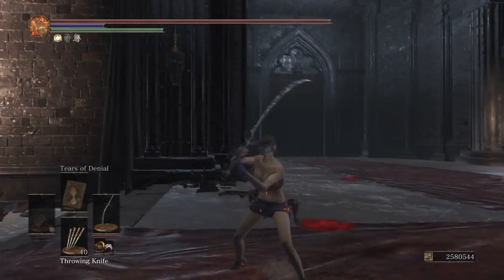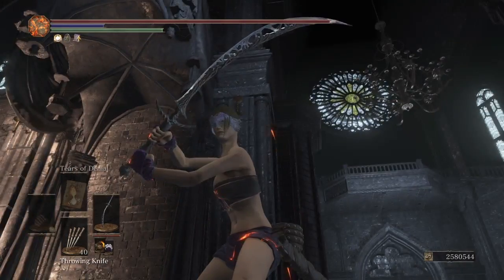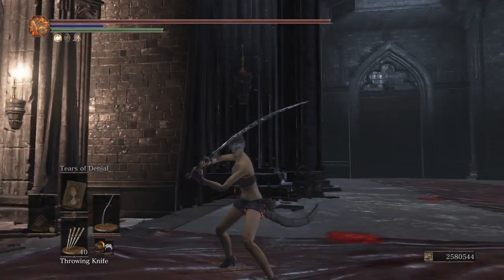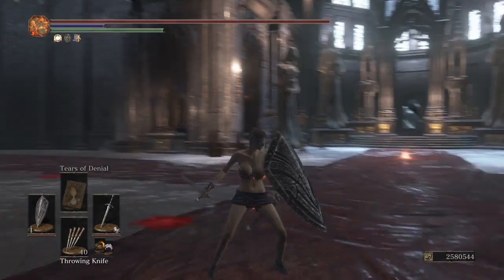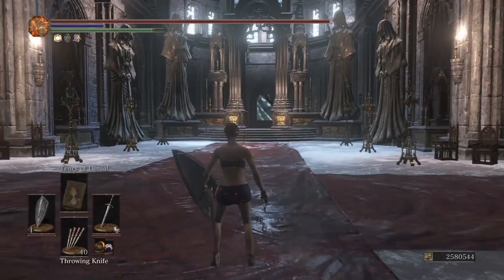The first setup is of course Pontifex, curved sword, two-handed. It's important that it is in two-hand. That's one of the two S tier setups. The other S tier is straight sword and shield, because you have so much defense, in a way.